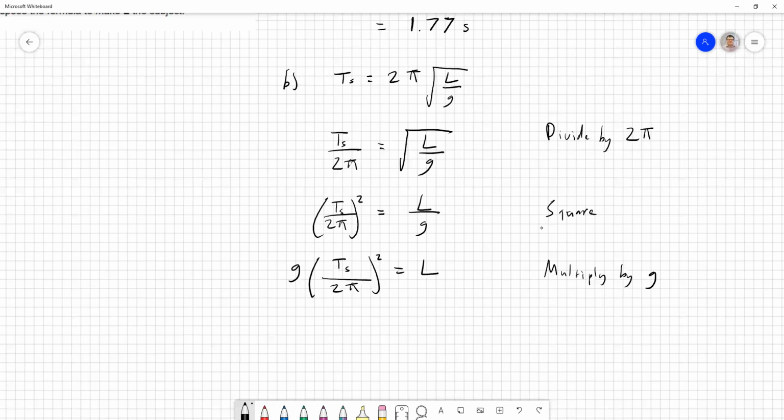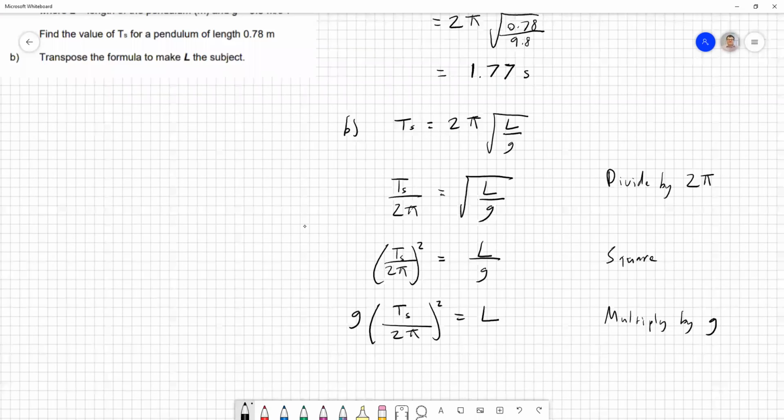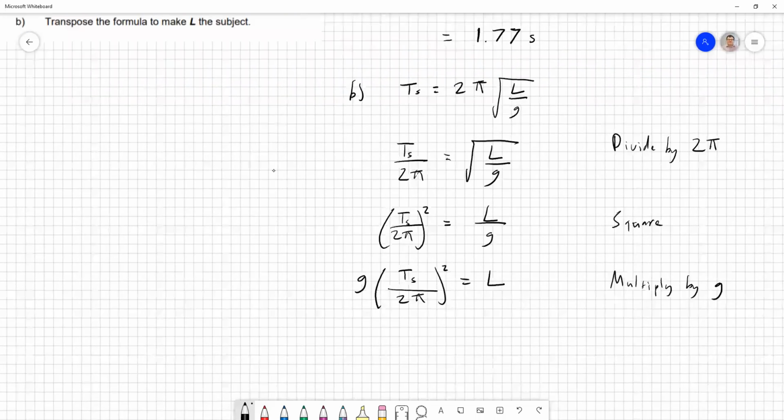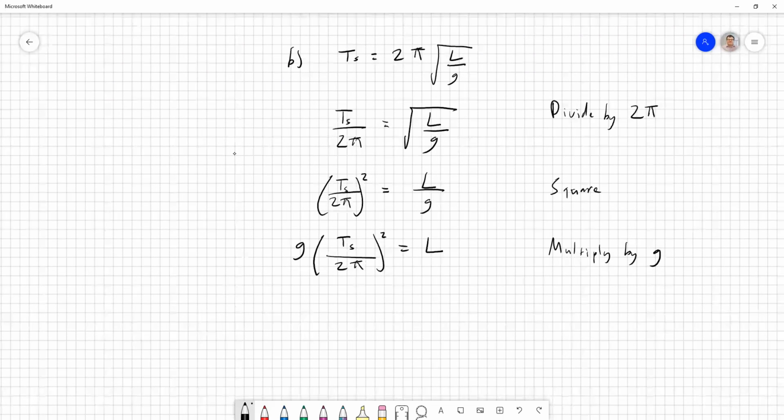If you want to, you can certainly square that bracket over there, but we've not been asked to do that at any point. If we look at what we're asked to do, we're told to make L the subject, and L is now the subject of that formula. So that we've completed everything we're required to do. If you did square the bracket, you get a slightly different answer, and that's also okay as long as you've done it correctly. So that's a quick roundup of those two questions, and we'll pick up everything else before we do the assessment.